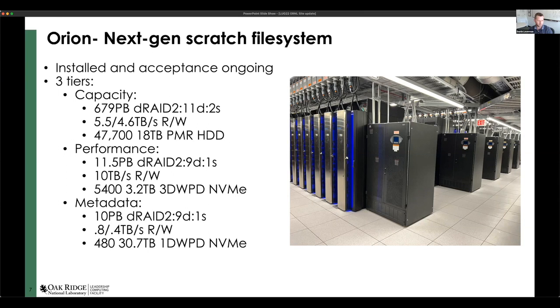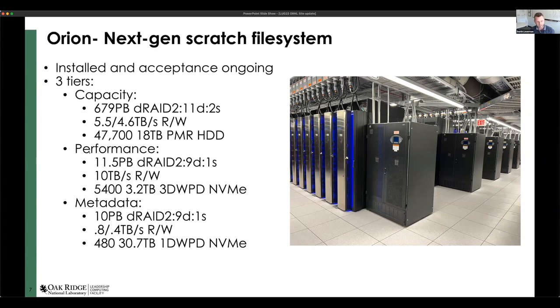We're also going to have a performance tier. This is the first time. I mentioned earlier that there are some changes happening right now in the storage ecosystem. Tape vendors are pulling out, flash is becoming less expensive. We're still not to the point where we can meet our capacity requirements. I mean, we have single jobs that can output 80 petabytes. So there are some concerns. We want to make sure the performance tier can keep up, but the performance tier only being 11.5 petabytes could introduce some risks when we have some really large jobs. I'll go into that in a little more detail in a moment.